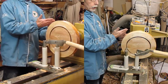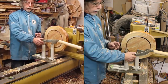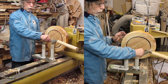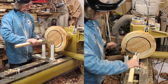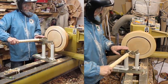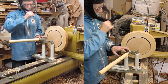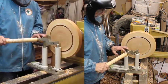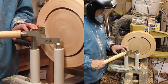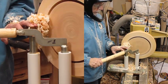Now as I make the curve, you saw how quickly all those shavings were coming out. This thing really cuts. So I'm going to have to clear the shavings a little more often once I get inside. So here we go. I'm really going to sneak up on it when I go to where I was cutting before. Those shavings are coming out pretty quickly.